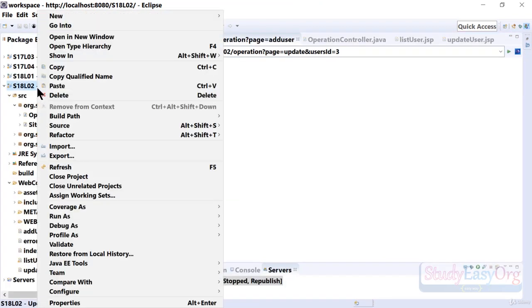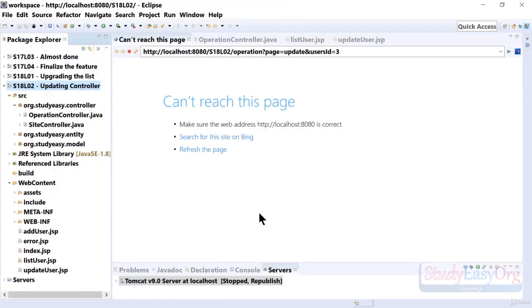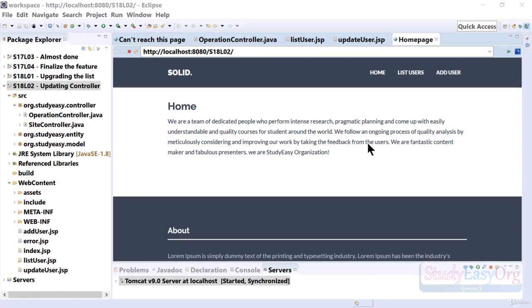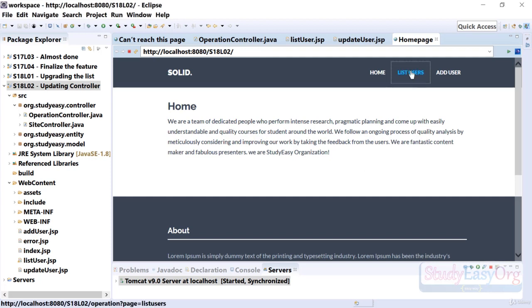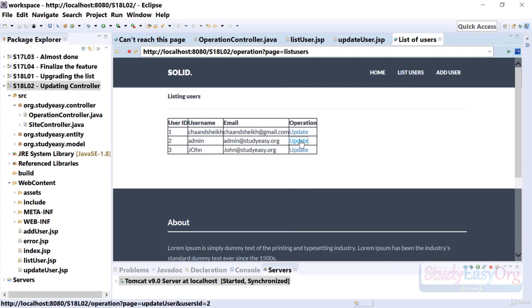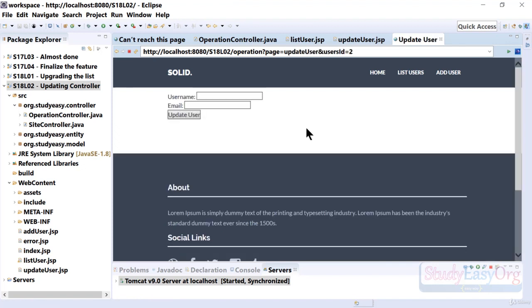Let me re-execute this entire application real quick. This will take a couple of seconds. Alright, so here is the page. Let me click on list of users. Let me click on this link. So we are able to load this form. Amazing, nice stuff. Now friends, this is fantastic. The title is working properly, and the form got loaded properly.